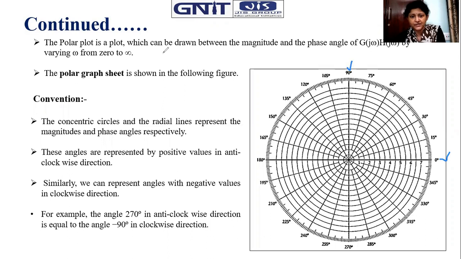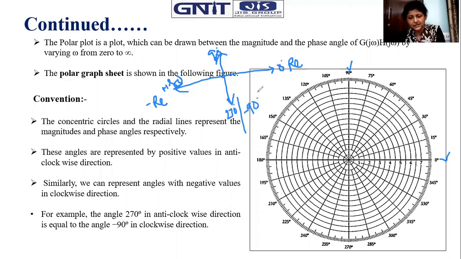While plotting, we will also do a rough sketch on plain paper. Here, this is our real axis with 0 degree, representing the positive real axis. This is the negative real axis, and obviously it will be minus 180 degree, or plus 180 degree. This will be 90 degree, and this will be 270 degree. Now, as it is 270 degree, it can also be called minus 90, since it is coming clockwise.